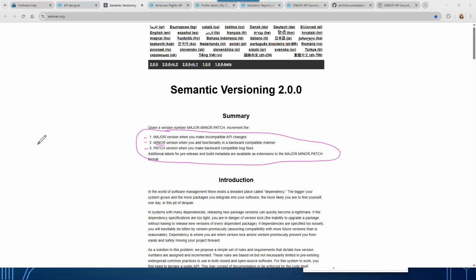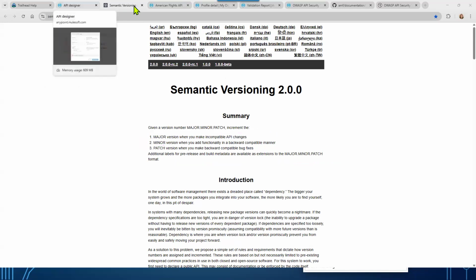So that's how some of your questions are going to be. It may be one or two. I don't know how many it is, but it's going to be something like that. So be aware of semantic versioning. Now, this is not a question on the exam, but it's more relevant to the real world.